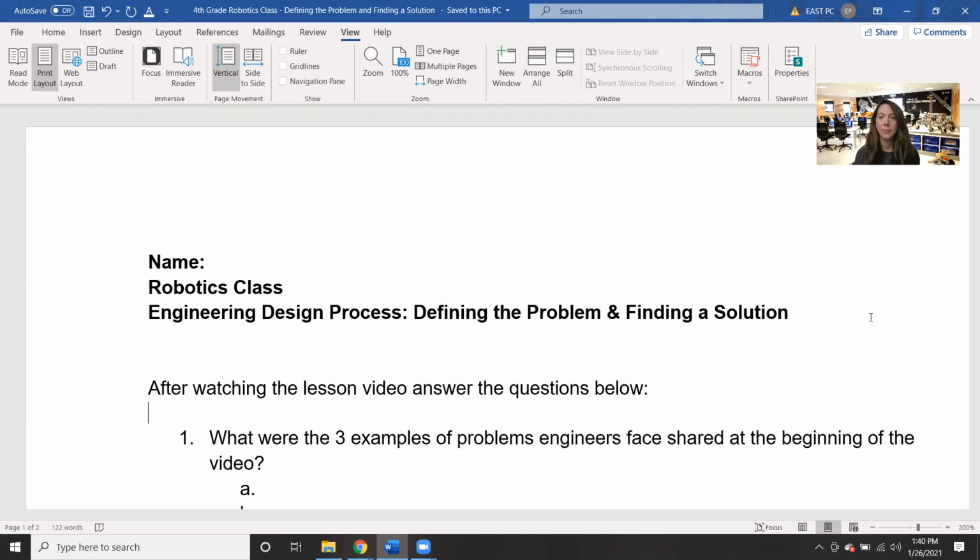So what I would suggest is if you have a notebook, a binder, a piece of paper, wherever you like to keep your robotics stuff, take out a paper and something to write with, because you should definitely jot down some notes while we're going through, because your homework is like a review sheet, which pretty much is going over everything that they talk about in the video. So it would just be a lot easier for you to do your homework if you jot down some notes, okay? Of course, you could always go back to the video if you need to. I mean, that's totally fine too.